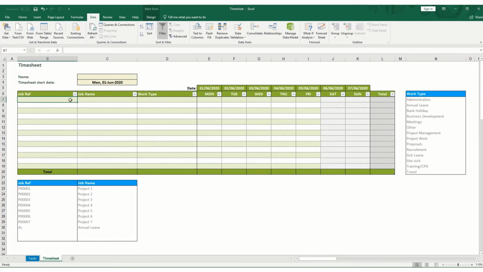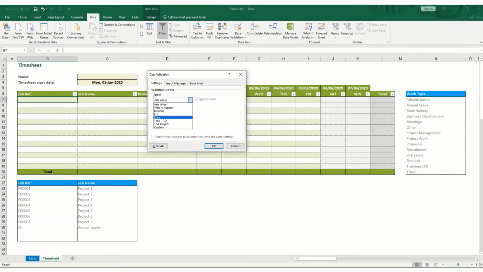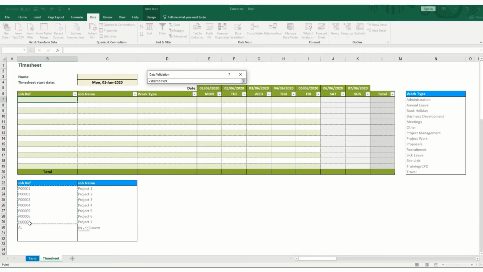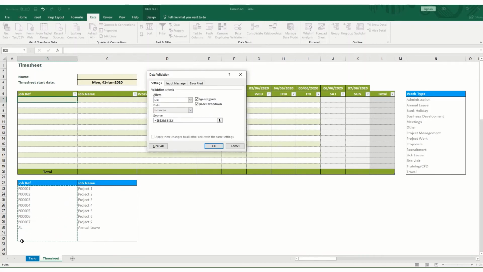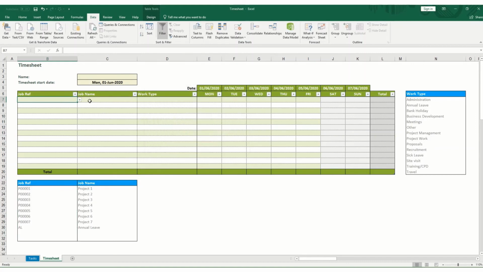You can also do it, for example, on this job reference here. Data Validation, select your List. We want to select our data, so we want our job ref this time. Notice if you select some blank cells below, when we open our list, they still appear but as blank options. But again, we have our list. Because I only selected this cell, it isn't in the cells below, but we can simply copy that down or select all our cells and paste it. And once again, we have our drop-down list.